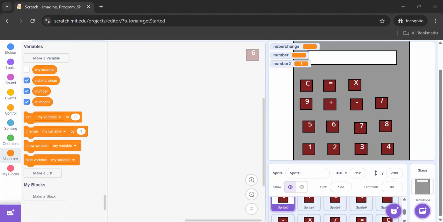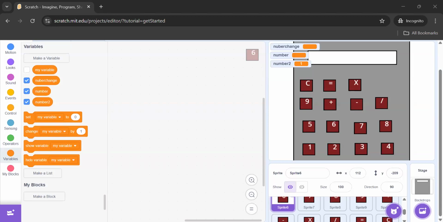Okay, because that is also very similar, because addition, subtraction, multiplication, and division coding is almost the same. So I'm going to explain what you need to add. Let's start with the addition, subtraction, multiplication, and division.